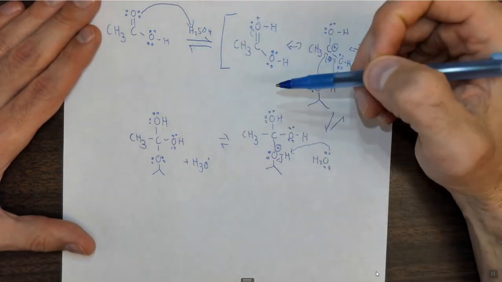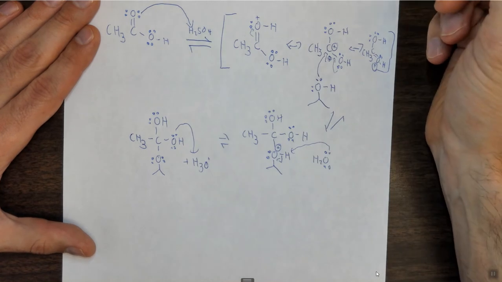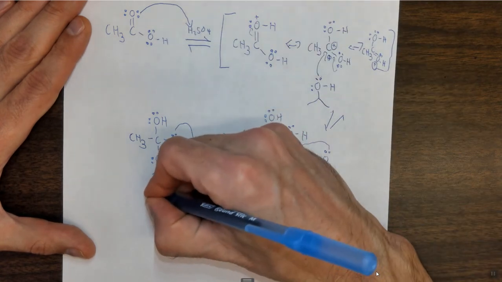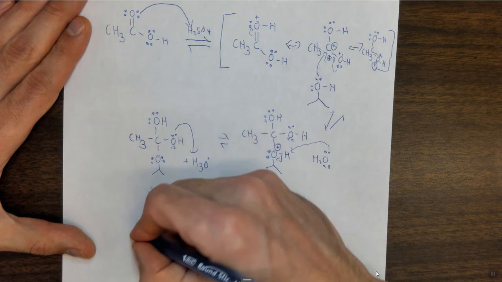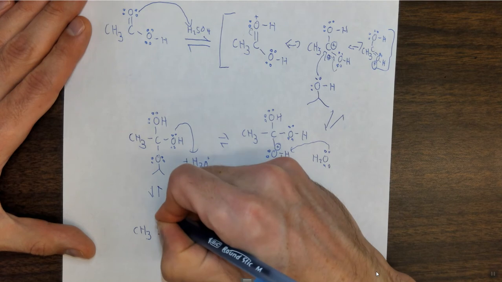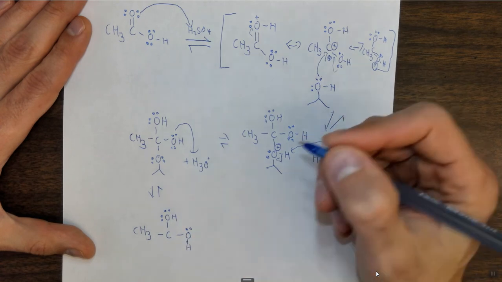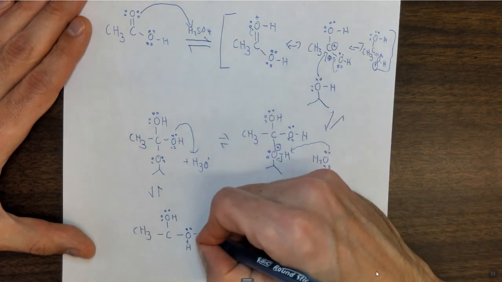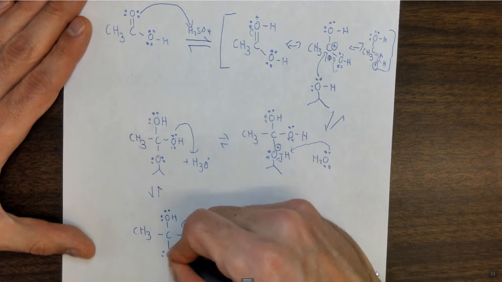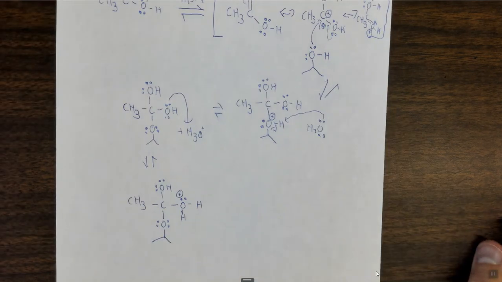So what we're going to do is protonate one of these oxygens in a similar way to what we protonated in the original case. And what we end up with is CH3 bond C bond OH with its two lone pairs, bond O. Now it has an extra H attached. I guess I drew it on the top and then drew it on the bottom, but it's the same thing. Plus charge, bond, oxygen, like that. So that's what we end up with in our reaction.